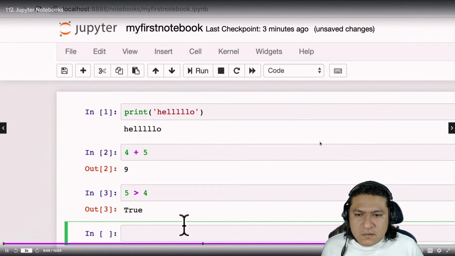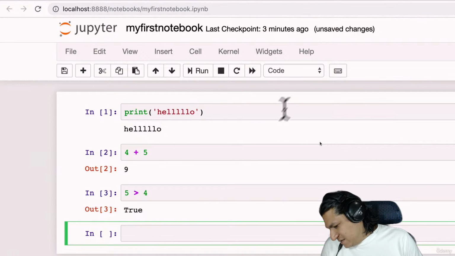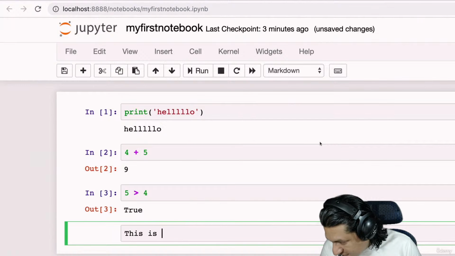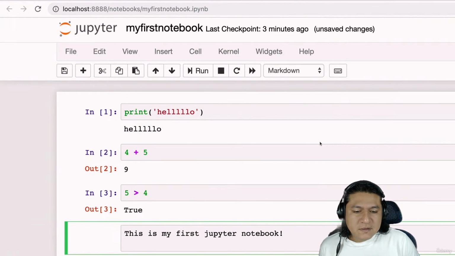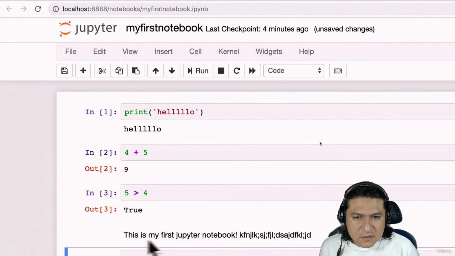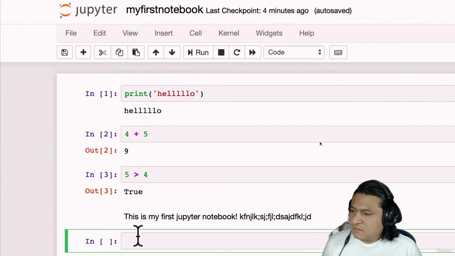Now, one other thing with Jupyter Notebooks that is really, really nice is this idea of the notebook, where instead of just always having code, which you can see over here, if I click on the drop-down menu and click Markdown, I can now type text like, this is my first Python or Jupyter Notebook. And I can write different sorts of notes here. And once done, I can do Shift-Enter, and look at that. I have my notes in this book. So that maybe as you're learning for the rest of the course, you can have different Jupyter Notebooks to take notes, run code, verify it, and, well, be extremely organized.